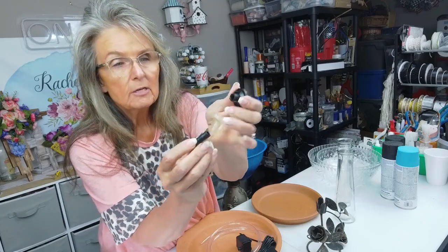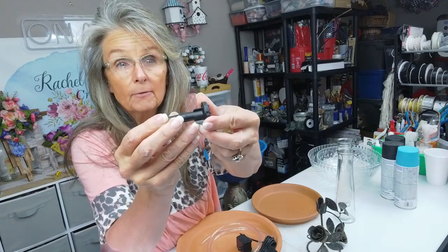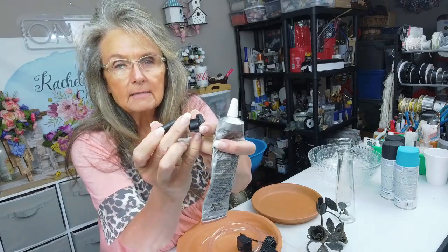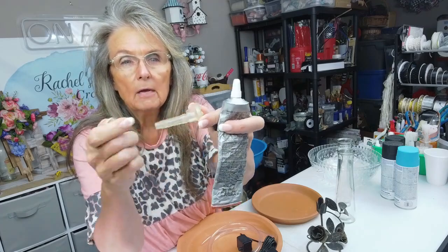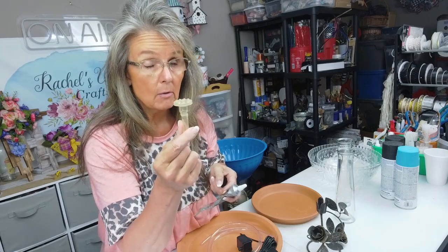So what I've done basically on this one is I took my Gorilla Glue adhesive and I put the two big ends together. And then I come back and I put the Gorilla Glue around the outside of this to seal it. So I put it on each end and put it together, and then I put a ring of it around the outside.